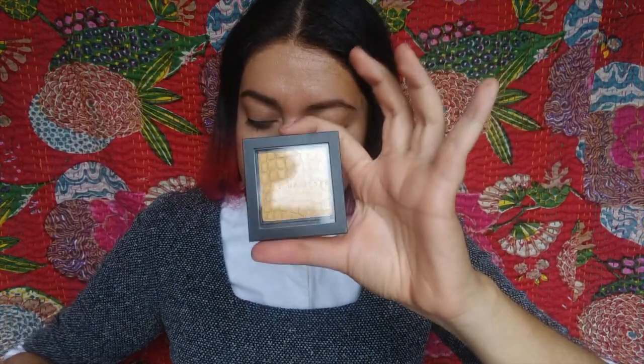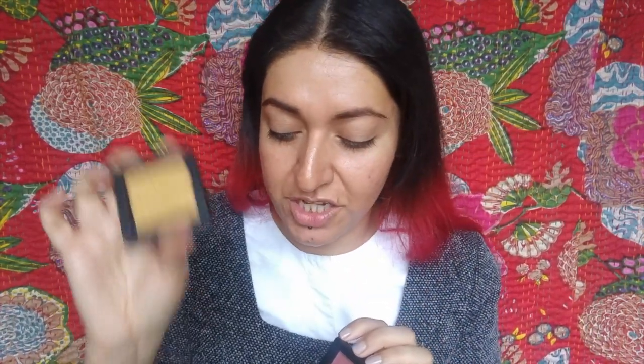Because the blushes are a bit bigger than the eyeshadow, this is a blush from Makeup Store, and this is an eyeshadow. So this is the standard size, and as I said, a little birdie told me that they are going to expand this line and perhaps not discontinue this size. I'm saying perhaps because the person who told me wasn't 100% sure, but if there are any shades of the big ones that you want, then I think just buying them now.